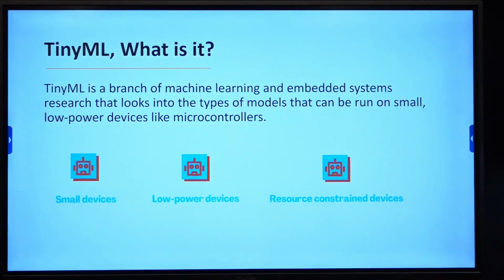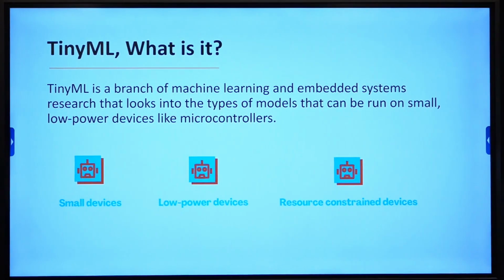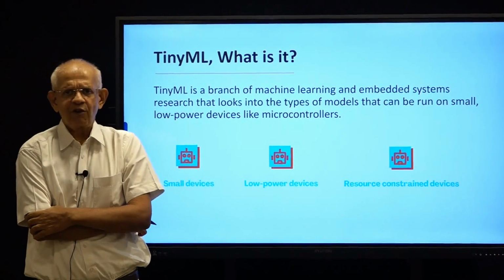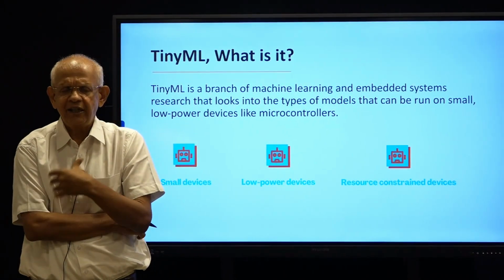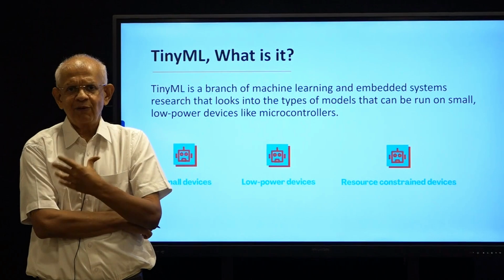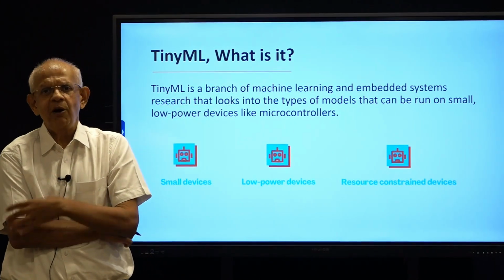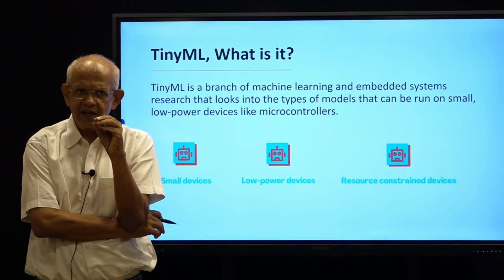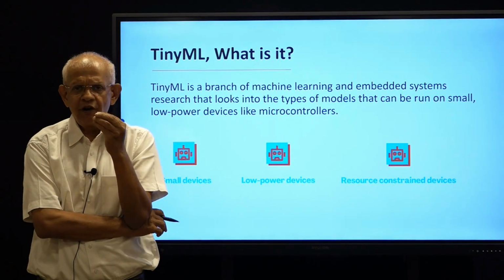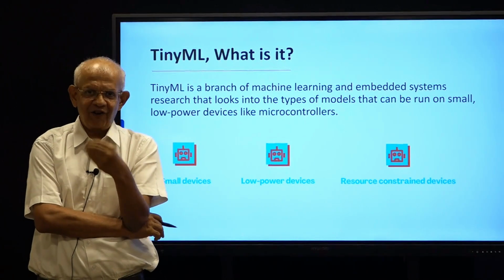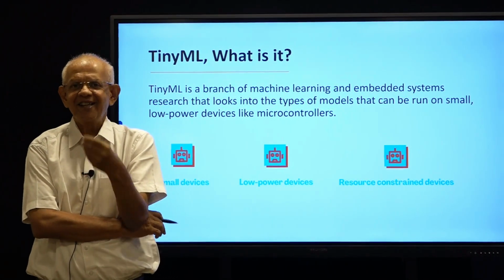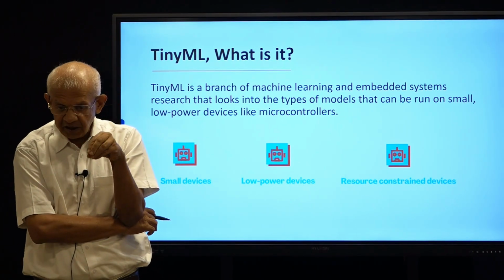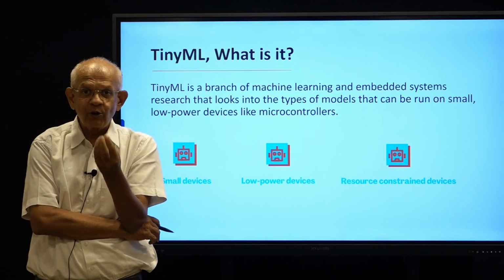So the single most important change which has happened is the emergence of platforms and frameworks like TinyML. TinyML stands for Tiny Machine Learning, and it is, for example, a machine learning framework. Where does it reside? It does not reside on the cloud. It would not be called tiny if it resided on the cloud. It resides actually on the IoT device.